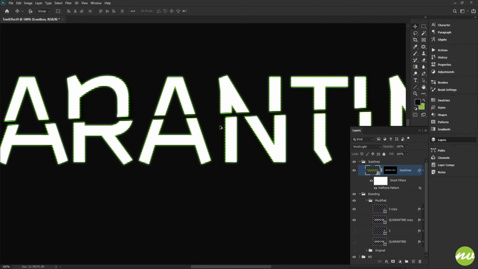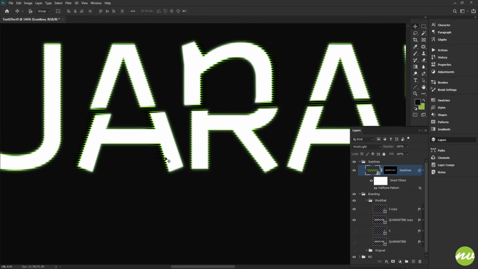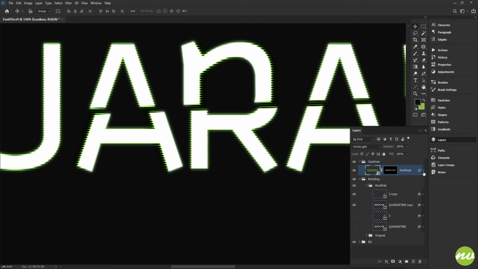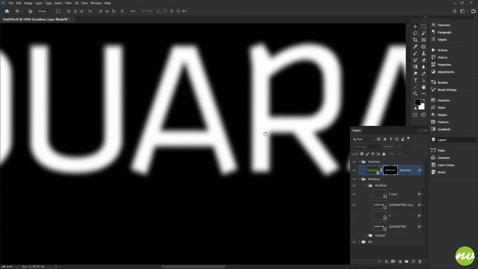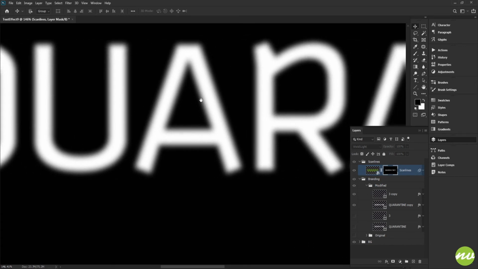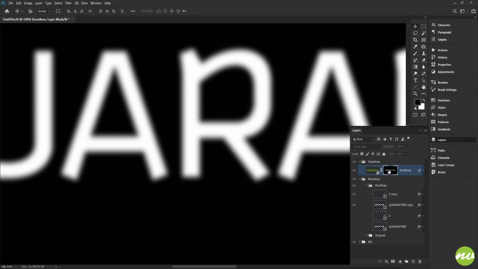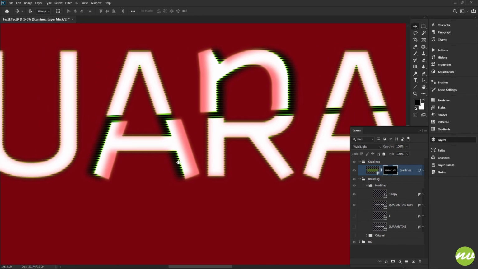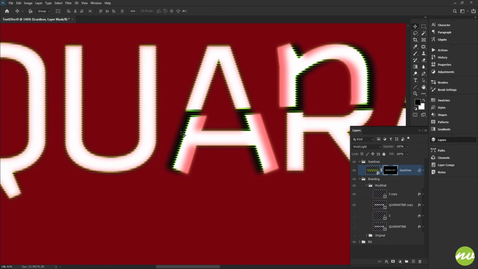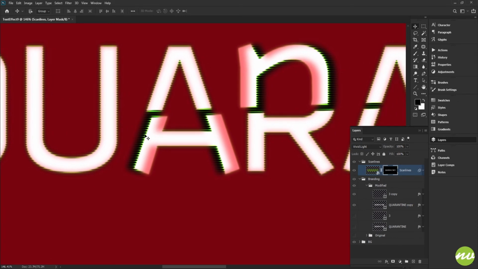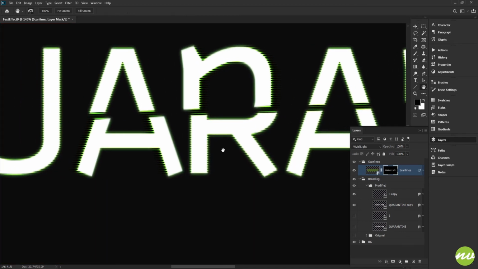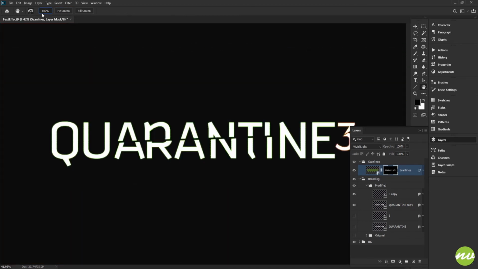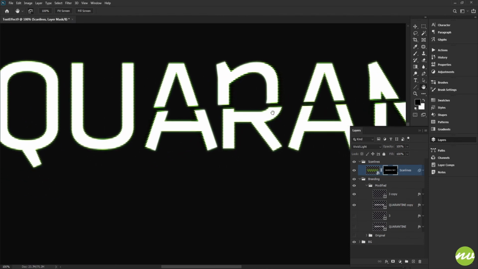And if you notice right here in these areas, it's more jagged than other areas. Because if I Alt click on this mask right here, the mask is still from the original font. Nothing was cut and moved over. And if I hold Alt and Shift and click on that mask again, you can see how it's the original font here, and the mask is still remaining where it is. It's just moving the font over, which is creating this jagged edge. Okay. I wanted to show you that so you can understand how it's working. I may not have explained it very well, but you get the idea, I hope.